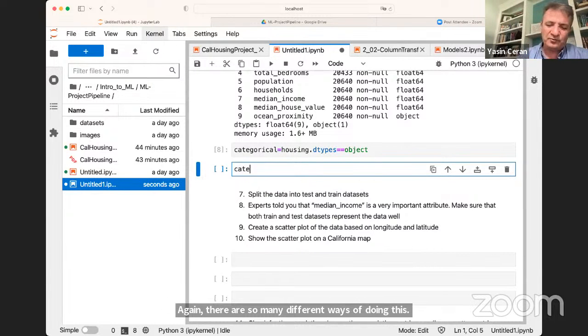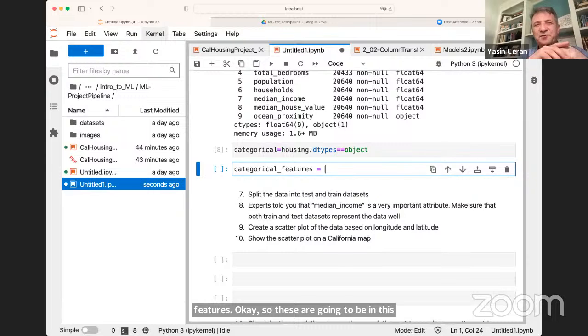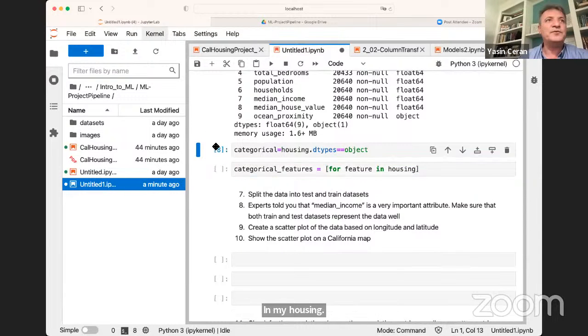So let's say I want to create a list of categorical features. In this case, it's going to be only one feature, which is ocean proximity. So let's use a list, and I'm going to write a for loop inside. I'm going to go over all the features in my housing data set, focusing on the columns.